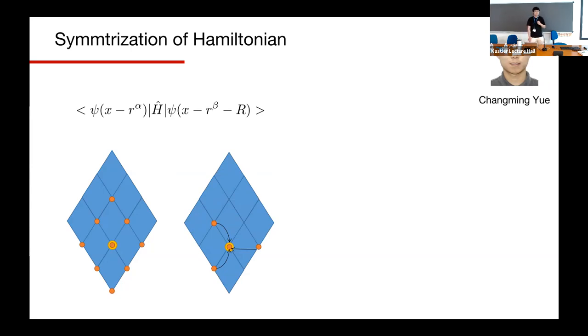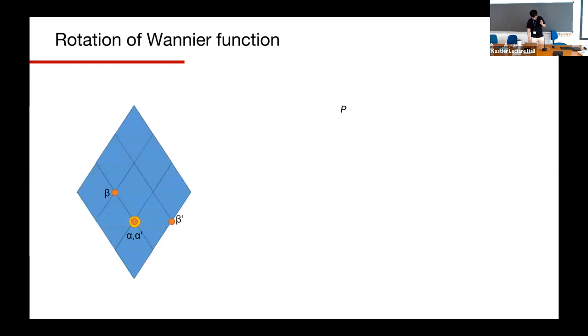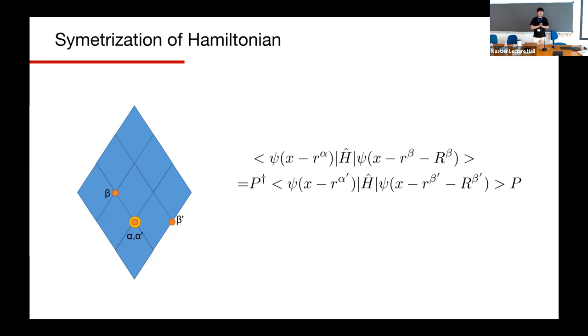It's only for the s-orbital. But for the p-orbital or d-orbital, we need to rotate the orbital as well. Like here, if we want to rotate the orbital from beta prime to beta, we can build a local coordinate system at beta and another local coordinate system at beta prime, which after C3 rotation. We can find a projector to the E-prime system to E-system. The projector should be the rotation matrix of the orbitals, I mean the Wannier functions. Okay, if our Hamiltonian respects the symmetry, we can have this relation of the hoppings. If it breaks the symmetry a little bit, we can use this function to symmetrize the hoppings.